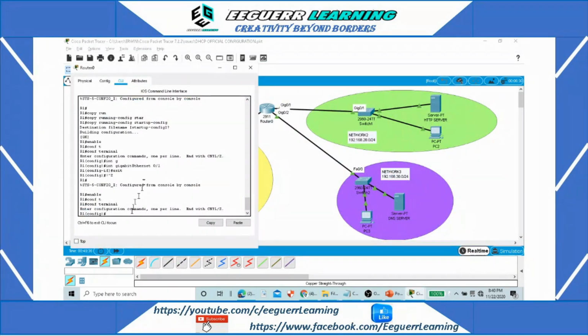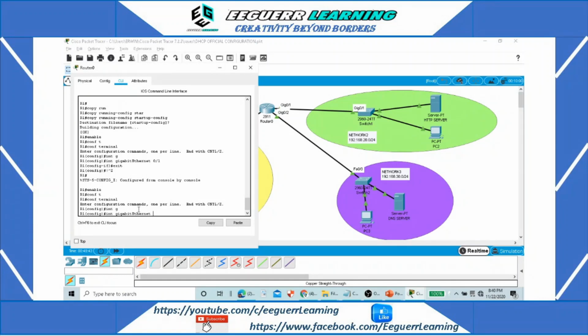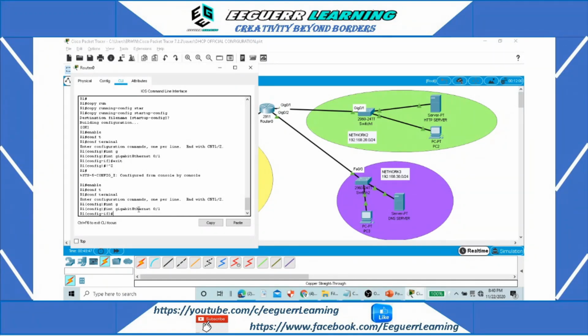Okay, but first we are going to go to the interface gigabit 0/1. Press enter, and we're going to configure it again, as we're going to type IP address 192.168.20.1 and 255.255.255.0.